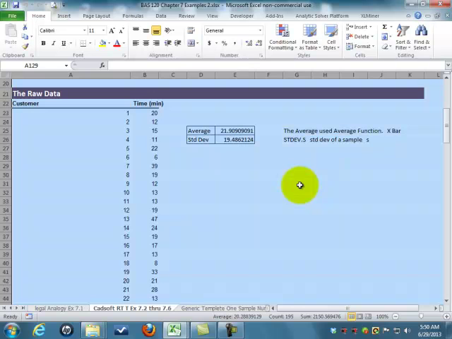So the good news is it's a lot less than 25 minutes. So it looks like the response time has improved. What we don't know is if it's improved enough so that we're convinced that this didn't just happen by chance, or is this improvement so significant that we can say our new technical information has really made a difference. We don't know the population standard deviation. They didn't give us all the population raw data. So I went ahead and used our function, there it is, to calculate small s, the sample standard deviation.